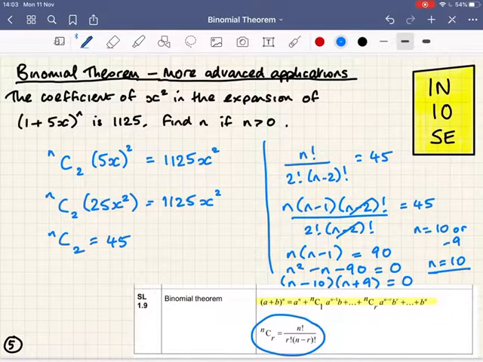And again, make sure you make that clear to the examiner so that they know you've read the question carefully. Don't just leave it as 10 or minus 9. So that's not easy, and it requires a little bit of thinking through and using skills that we learned earlier, but it's the kind of question you might well, especially in the higher level paper, get asked to answer.